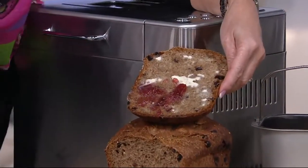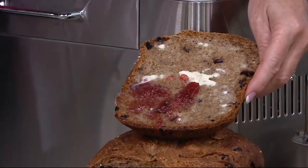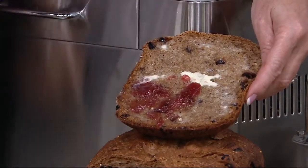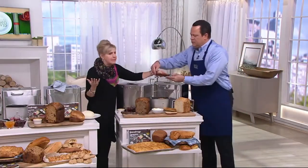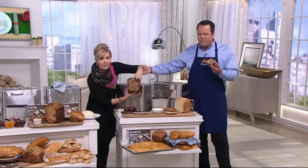Now think about this, getting up in the morning and making this and tasting this. And like I said, it's no preparation. Breadman did all the hard work for you, and you get all the accolades. I took this over to my friend's house, Bill, and he has Soup Saturday, where he makes pots of all different soups. This is a blueberry lemon, and I put this recipe on my Facebook page. So simple, so delicious. But do you feel the lemon zest in there? Yes. Taste the blueberry. And the big plump blueberries, and then this jam on top is so nice. Isn't that nice? And you can see everything is incorporated throughout.